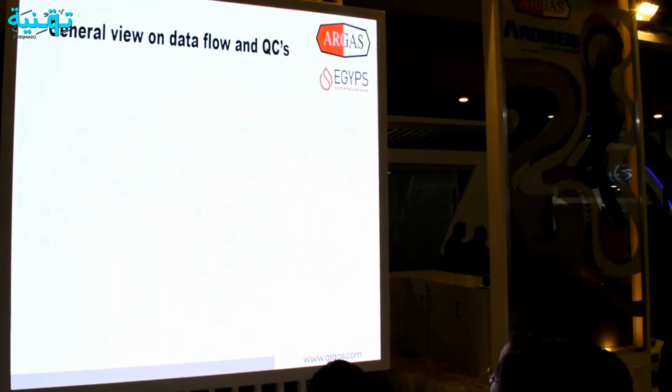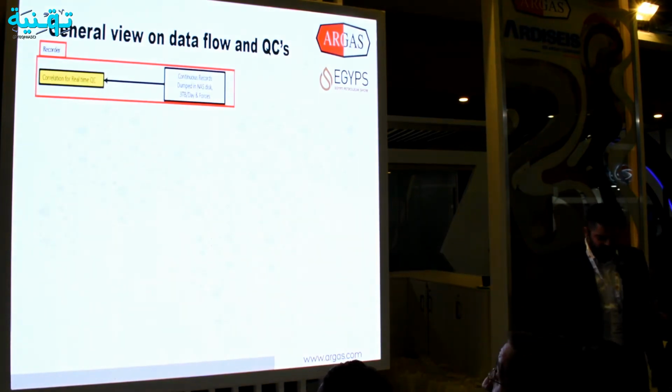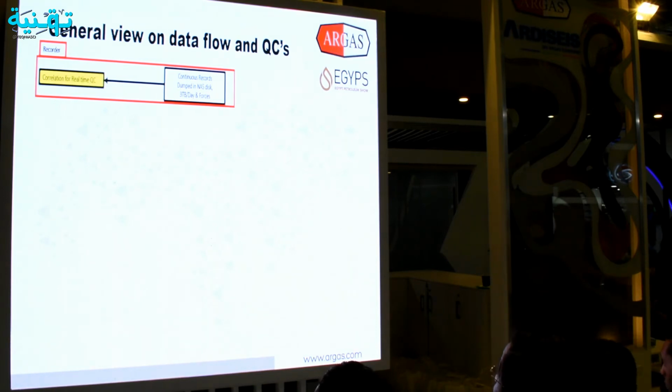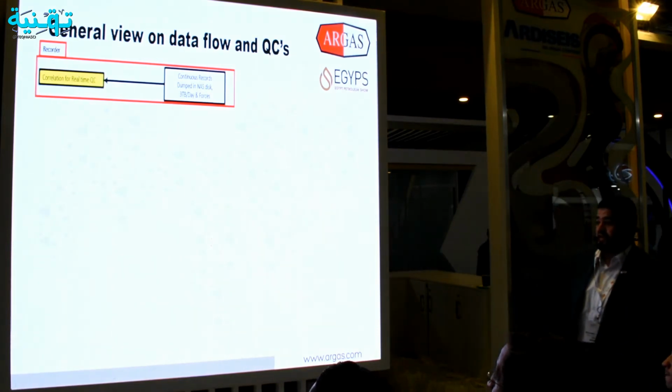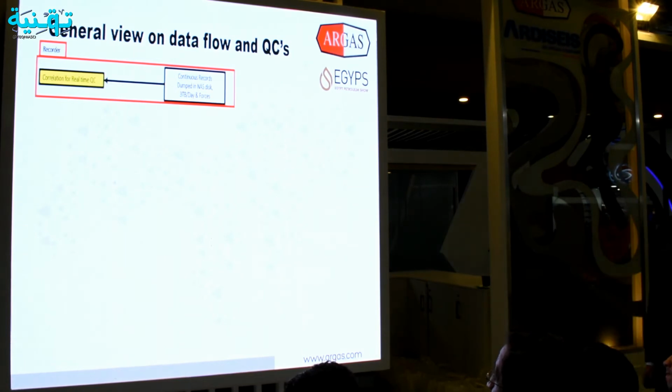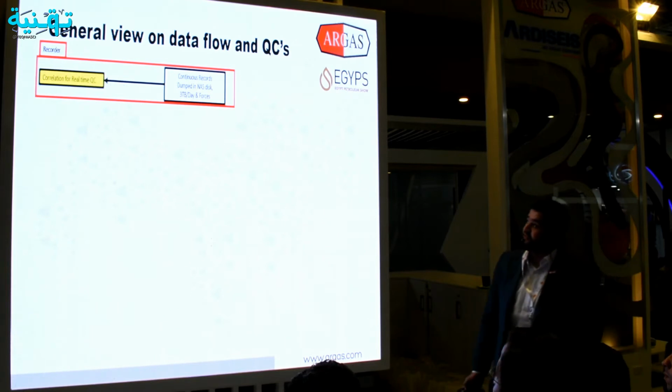General view on data flow and the QC. Okay. The recorder has a continuous seismic record of each sample of time, and this seismic data is dumped on NAS disk, 3 terabytes per day. There is a correlation of this data being done for real-time QC purposes in the seismic recorder.